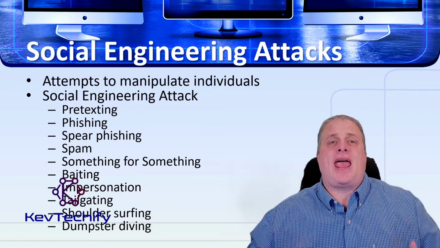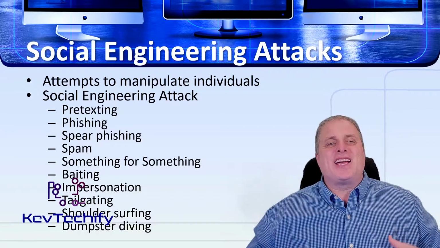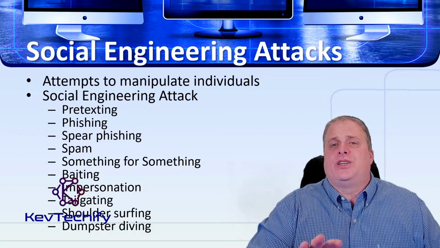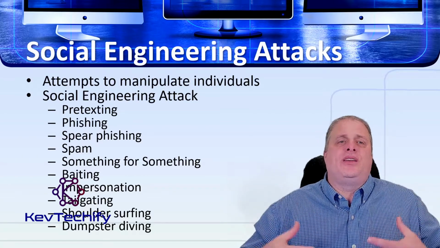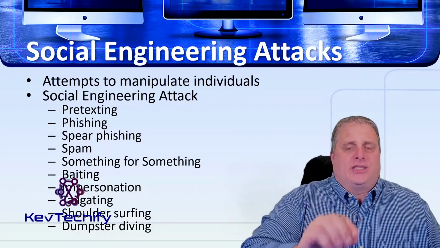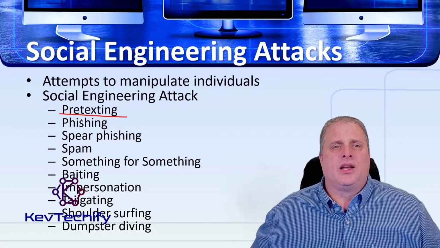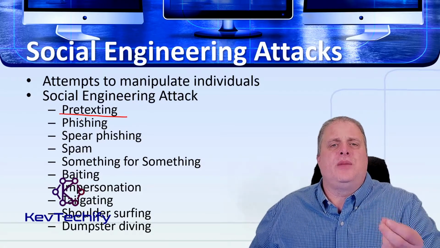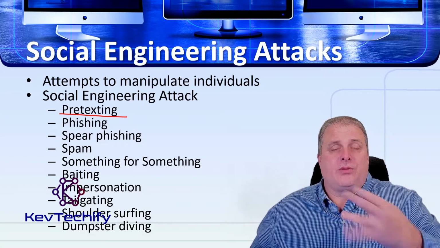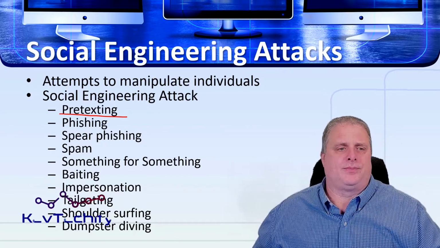Social engineering is an access attack that attempts to manipulate individuals into performing actions or divulging confidential information. Information about social engineering attacks comes in many different ways, and here's a list. Pretexting is where a threat actor pretends to need personal or financial data to confirm the identity of the recipient. So the threat actor calls you up and says, I need to confirm your identity. Please give me your username and password.